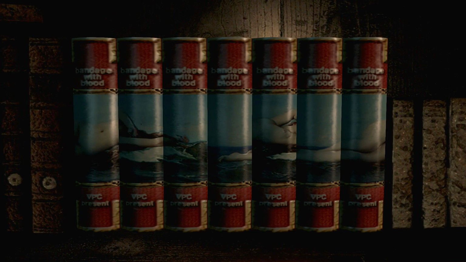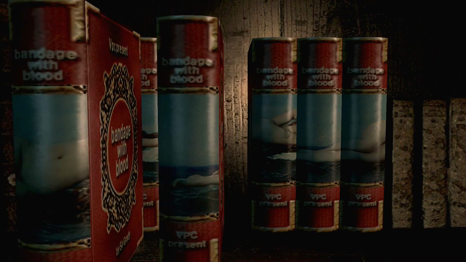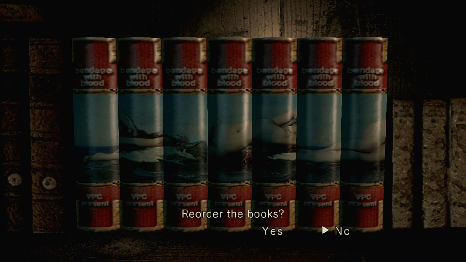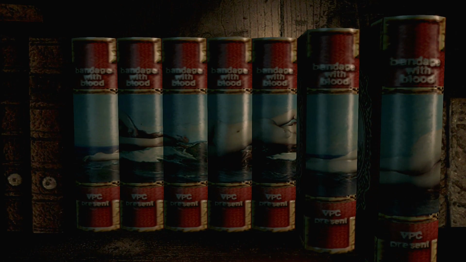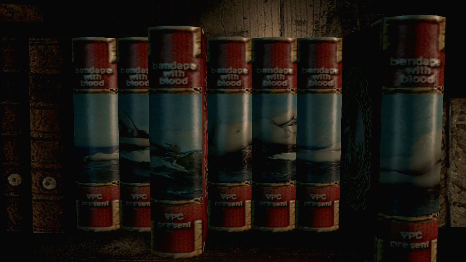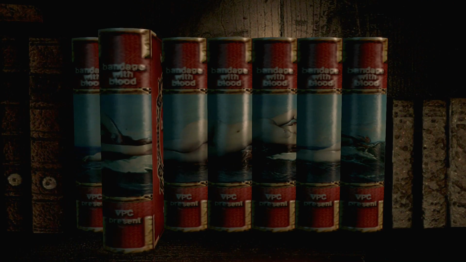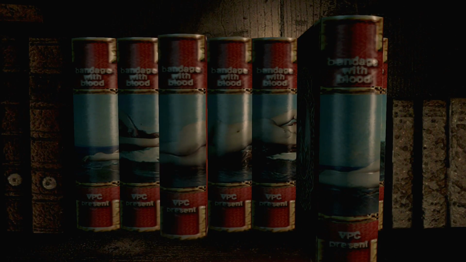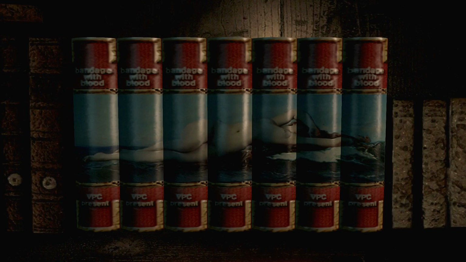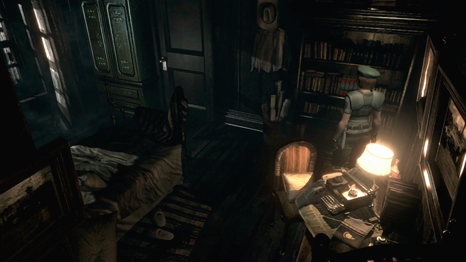And now all that we need to do is organize these books in order. So as you can see, it's the image of a woman, a naked woman, in the books, and we need to make her body align. I'm not surprised that it's a naked woman that we have to set up, because I mean this is Capcom, so I'm not surprised at all that we need to do this. But let's head inside the room.